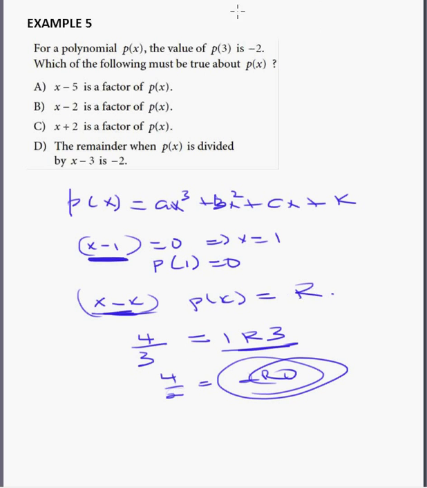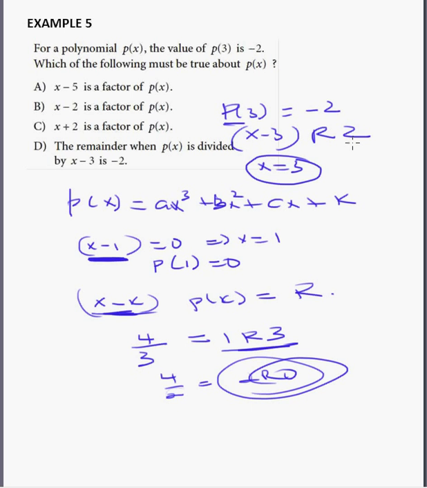So in this particular case, we have p(3) equal to -2. That means when we take x minus 3 as a possible factor and divide it through the polynomial, it's not going to divide evenly, but we're going to get a remainder of -2. So x minus 3 is not a factor, but when we divide, we're going to have a remainder at the end of the polynomial.